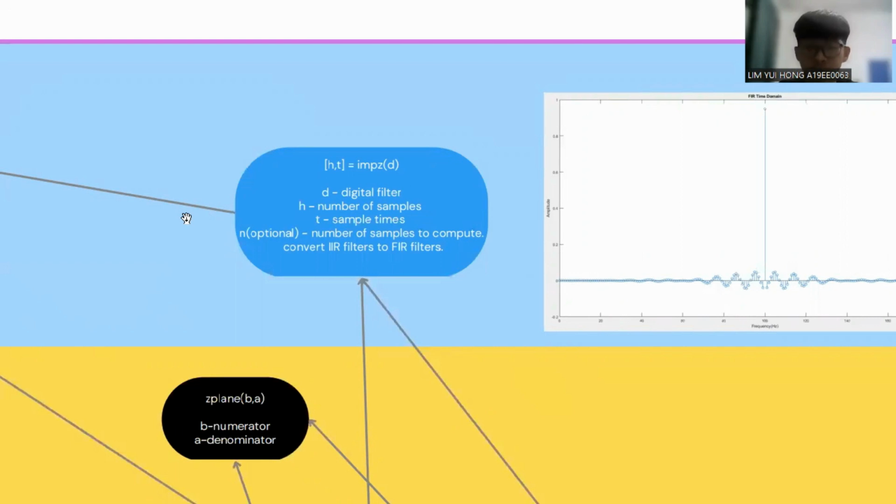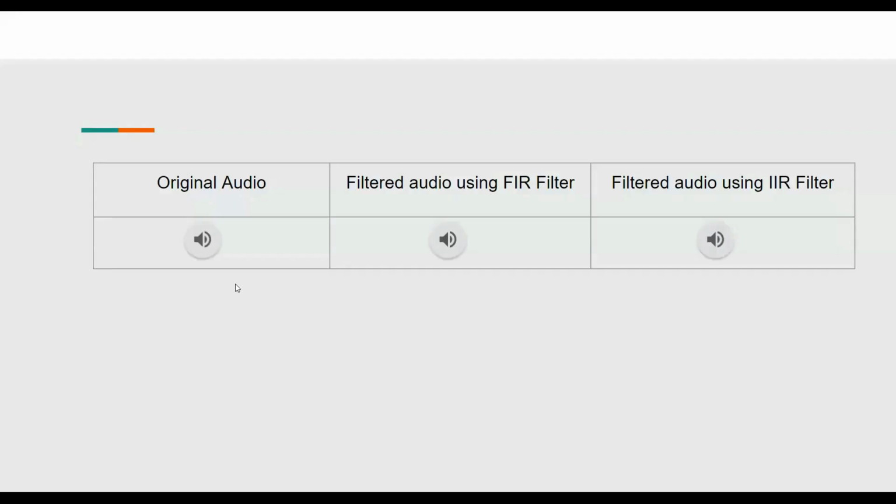So in summary, these expressions and functions serve the purpose of implementing the digital filters by defining the filter transfer function, applying the filter to an input signal, and computing the impulse response of the filter. The Z domain is used for filtering, and the impulse response is used for analysis and conversion of filters. So that's all. This is the result of our filter.